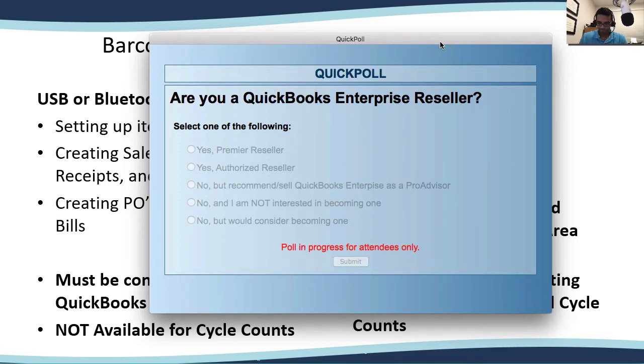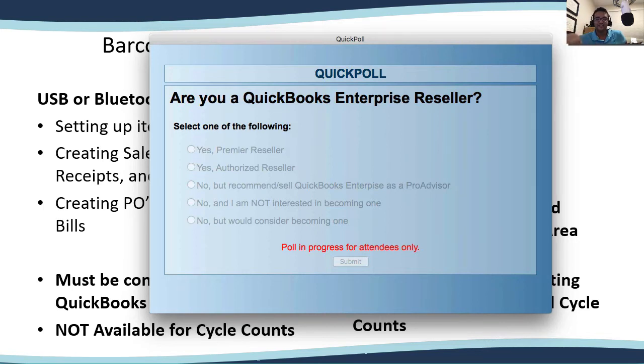All right, let's see what other questions we have here. So all enterprise editions, how many EIN companies can you have for one subscription? There's no limitation on how many companies you can manage through QuickBooks Enterprise.